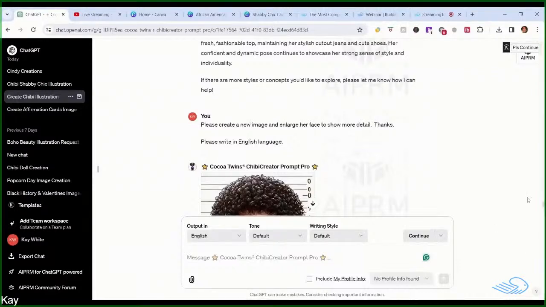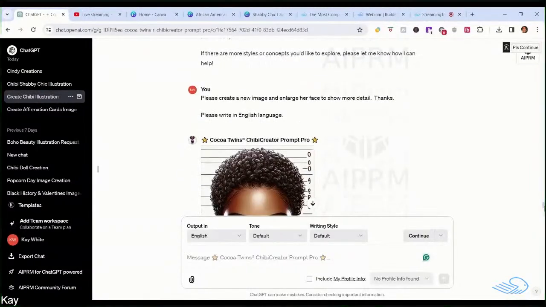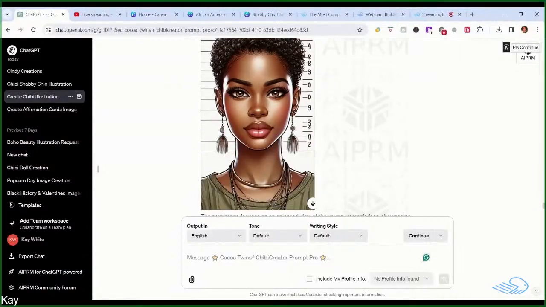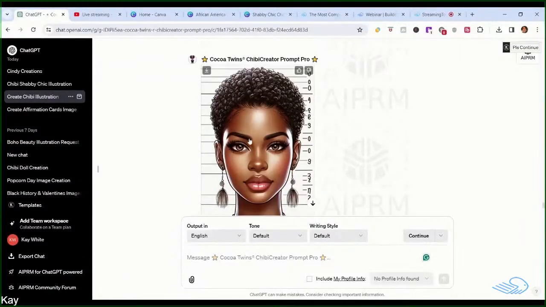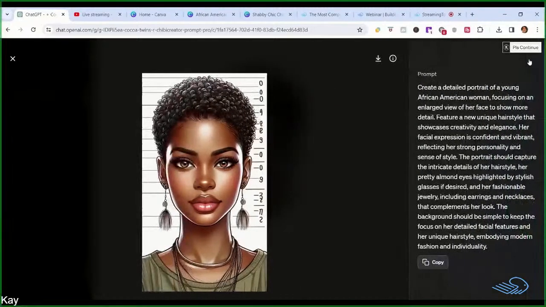Every image that's created with ChatGPT DALL-E, which is what I'm using, typically will give you a prompt. If I click on this image and hit the little eye inside the circle on the end, it will give me the actual prompt that ChatGPT DALL-E used to create this image.